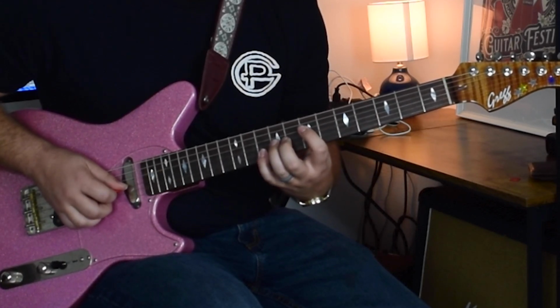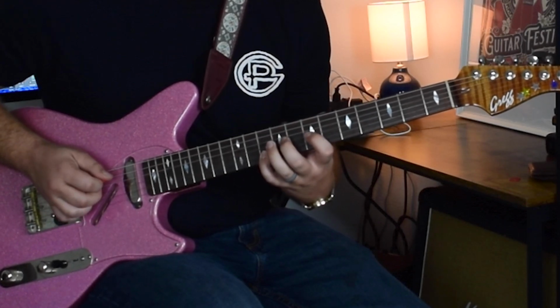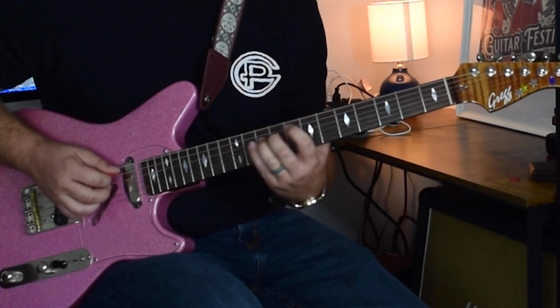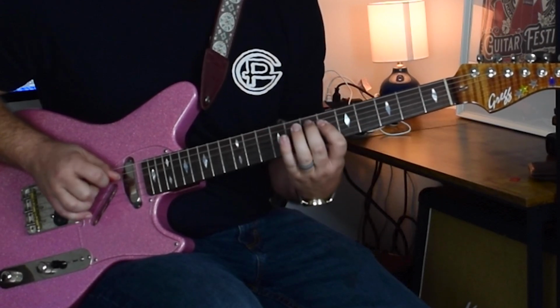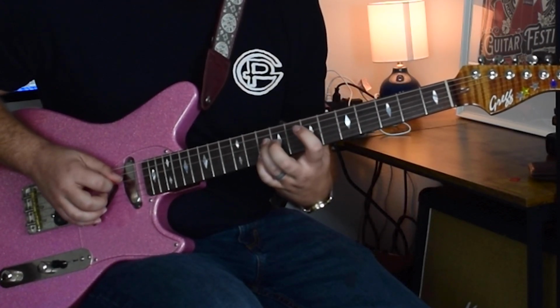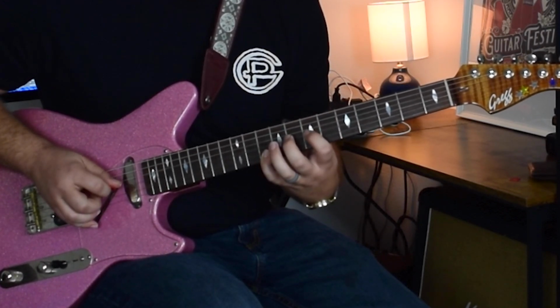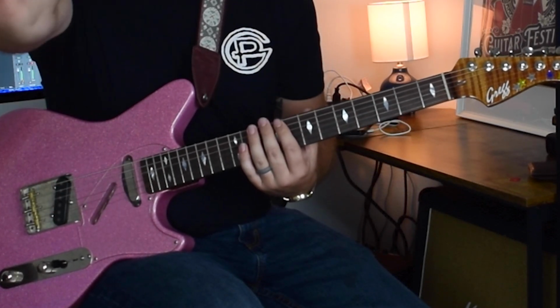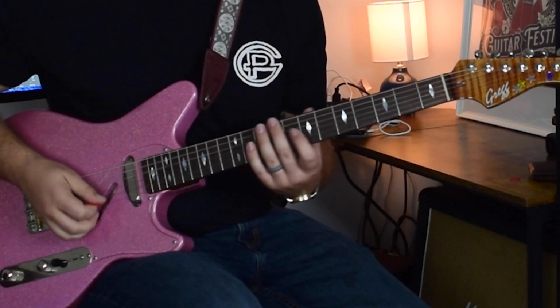Cool, and then kind of a classic country bend. And on the flat 7 in D. And double stop on the 1st and 2nd string, 5th fret.